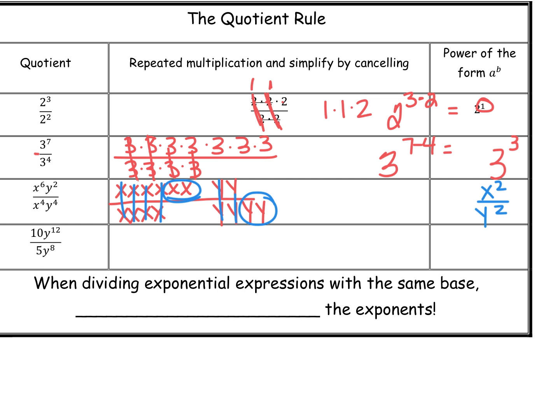So if we were to use a shortcut for this, x to the 6 minus 4, always numerator first minus denominator, and y to the 2 minus 4. So 6 minus 4 is my 2 on my x right here. Now, 2 minus 4 is a negative 2, which is why that exponent went in the bottom. And we'll address that a little bit more probably tomorrow.